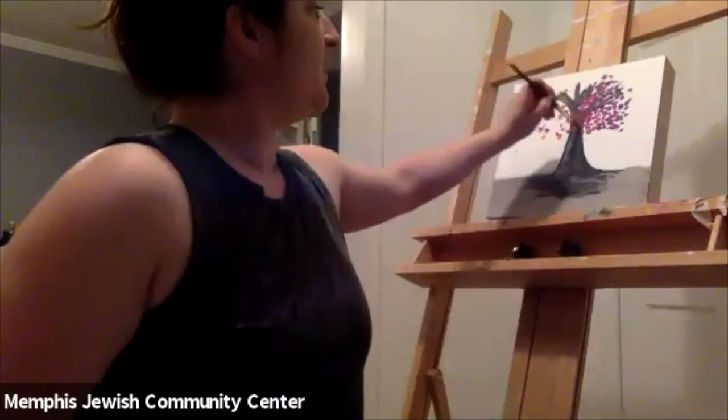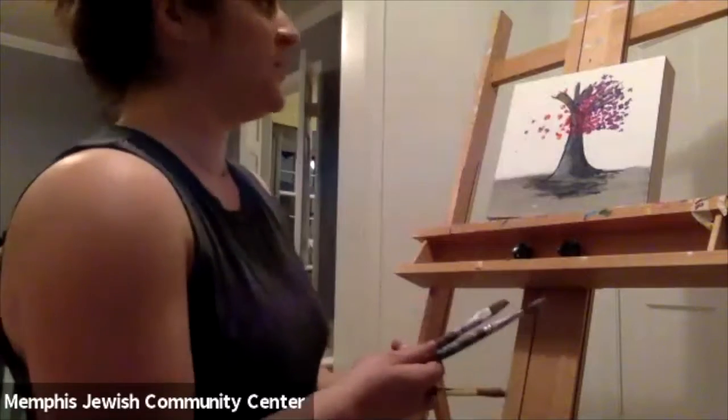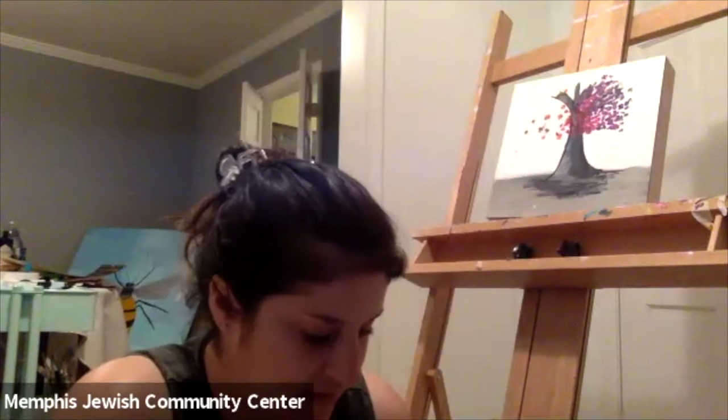So I'm just kind of picking them, variegating them a little bit. I want to make it different, so I don't want the whole thing to be purple and pink, but you might want yours to be all purple and pink. You could have your whole tree different shades of blue, and that would be a totally different mood than a rainbow effect. It's just whatever you want to do here.